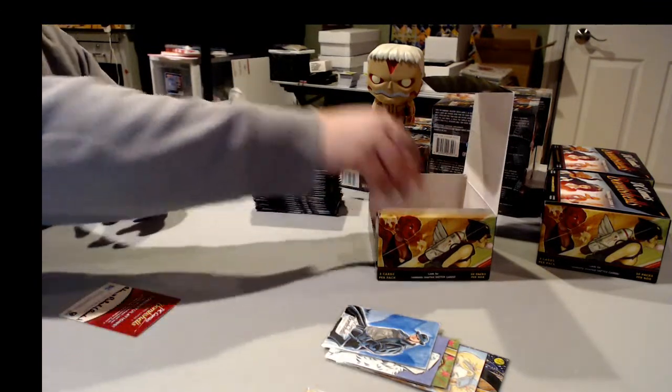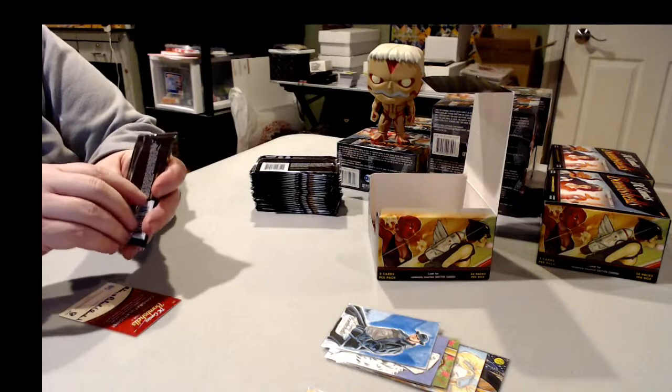I'm going to have to start opening top to bottom. Sketch it again in the first pack.